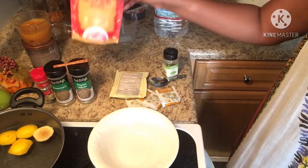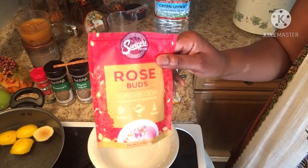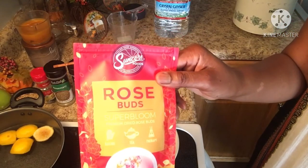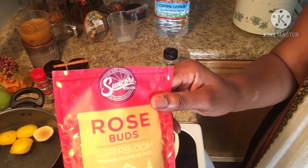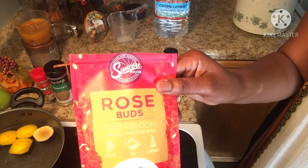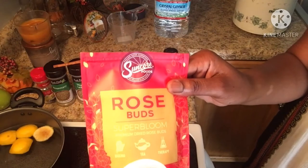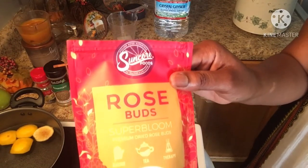And back here we have our rose buds. This is a superfood. Your rose flower buds are known to nourish your skin and relax your body. Relieves urine congestions, causing pain and heavy periods. Also used as a therapy treatment for irregular periods and infertility. And it increases your libido.